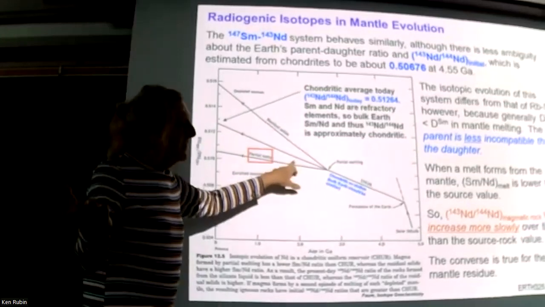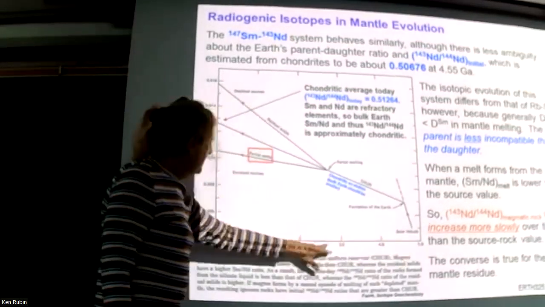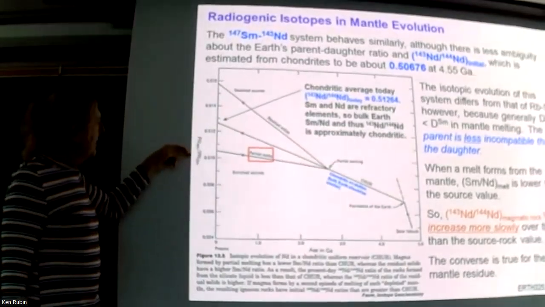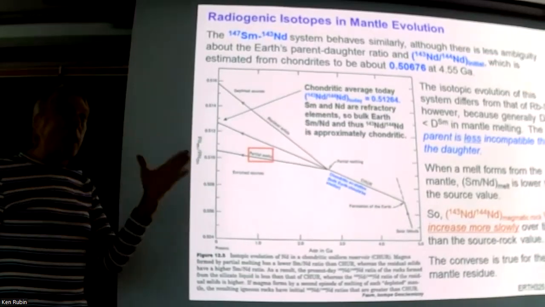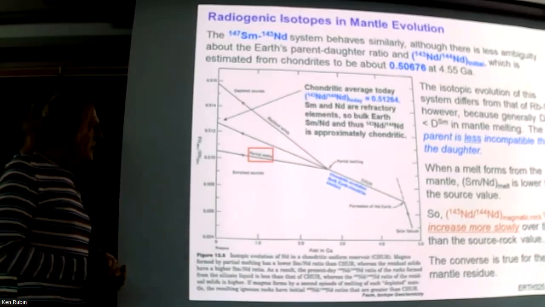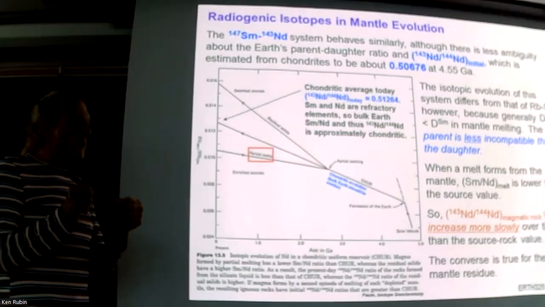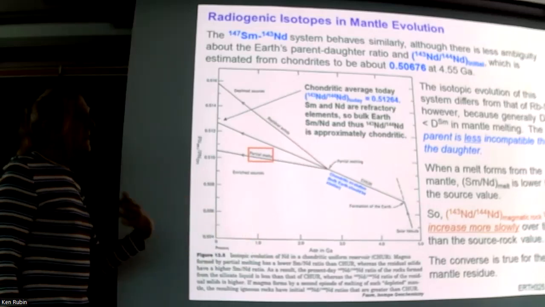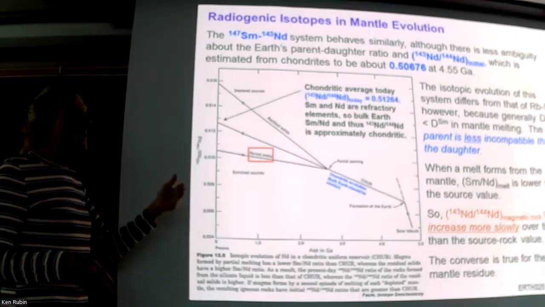Right? If we never change the samarium-neodymium ratio, then over time, the sort of 4.5 billion years of time, they're just going to evolve along a line where this daughter isotope can keep getting higher. The parent, the normalizing element, doesn't change. Now, let's go and do something like making a proto-crust. And so we're going to enrich the mantle, enrich the crust, the melts, because these are incompatible elements. And we're going to leave behind a residue that has less of both of these things in it, less samarium and less neodymium.